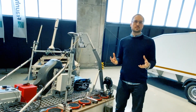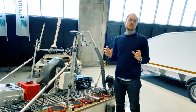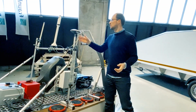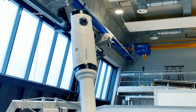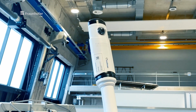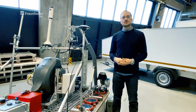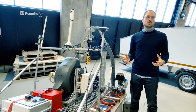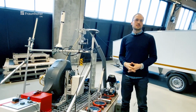And therefore we developed a system where we can use virtual reality to have a human operator some kind of on board of the vehicle. And therefore we equipped the ship with a 360-degree camera like you see here. And this data right now is transferred with a 2.5 gigahertz Wi-Fi signal to the shore station, and there the human operator can operate the vehicle with a virtual reality system. And this system will now be presented by Pascal.